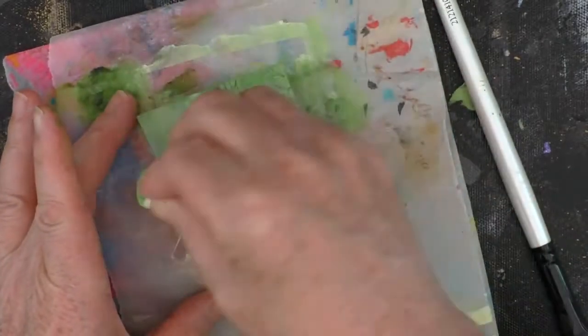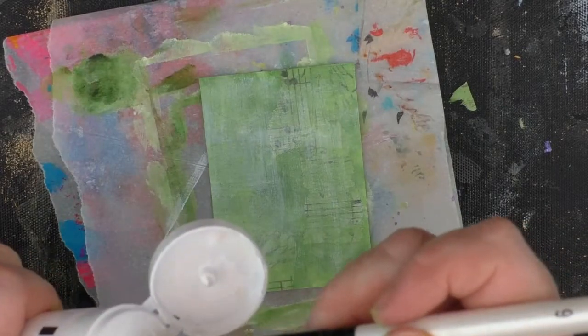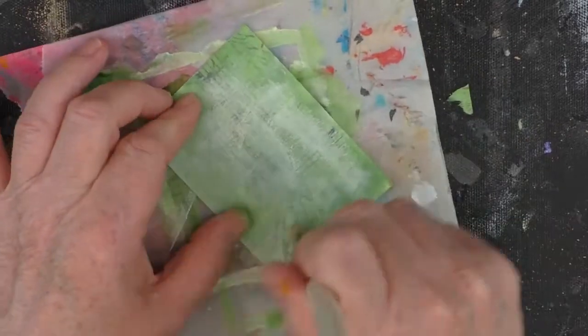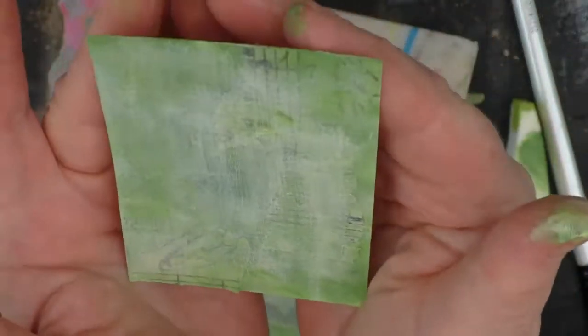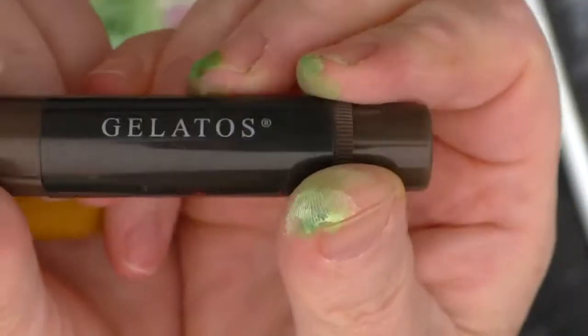Again, just taking that sponge with a little bit of colour on it and just dabbing it over, just to get that blended effect. And I think, as I've said before, never know quite what it is until I get there. You know, I just keep going with it.